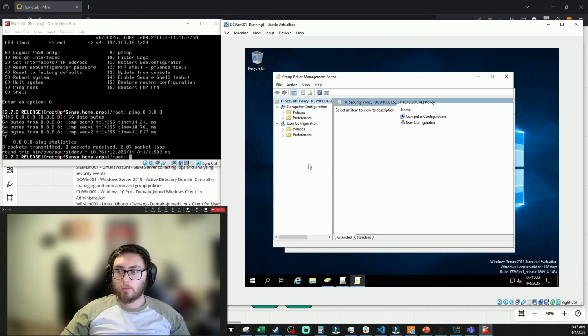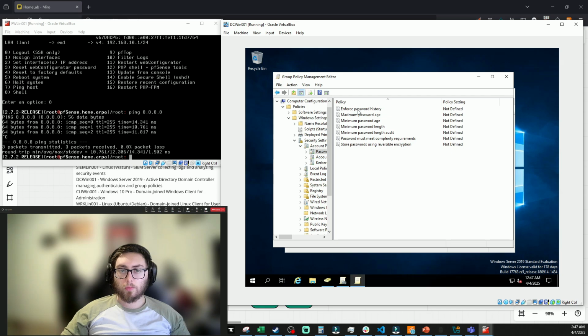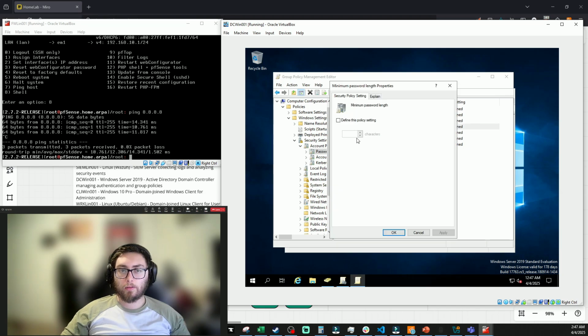So we're going to go ahead and expand this out and right click on the IT security policy and click on edit. So now what we're going to do is we're going to set a password policy. Under computer configuration, policies, Windows settings, security settings, look for account policies, password policy. So we're going to set the minimum password length. To find this policy, we're going to set this to 12 characters and click apply.